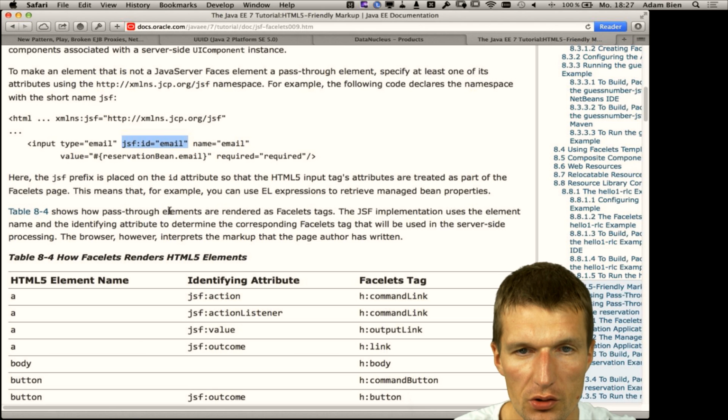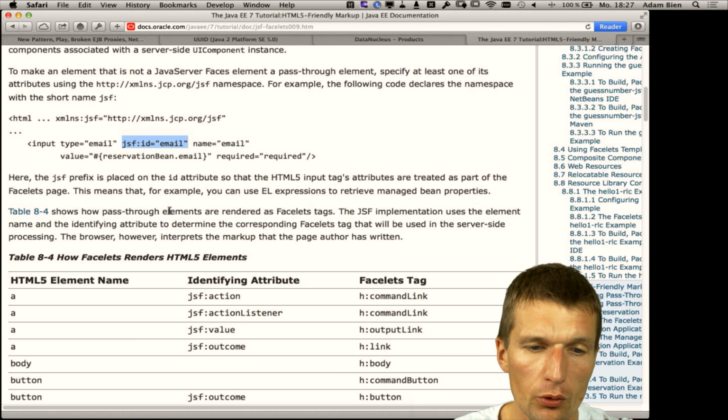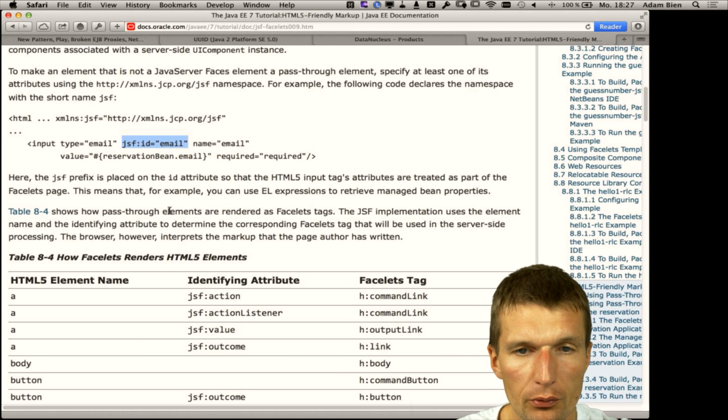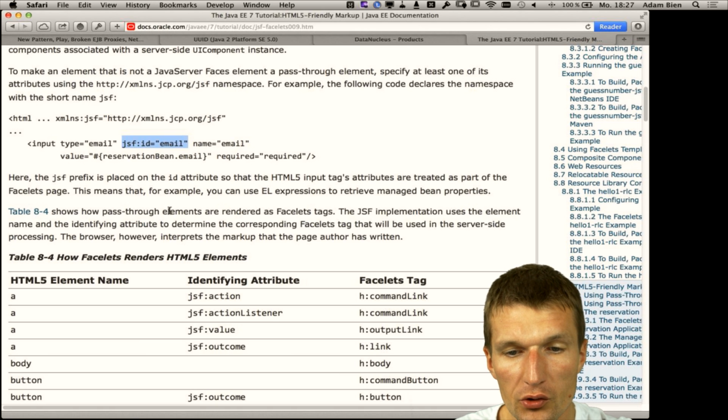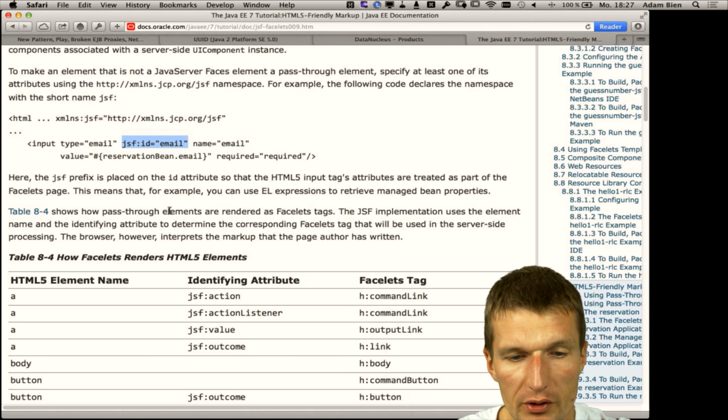skin JSF pages. Of course, if you're using something like PrimeFaces, RichFaces, or whatever, you will have to see if you would like to use the components from PrimeFaces or RichFaces. You of course have to check out first which classes and IDs are exposed at all, and whether it is possible to map Bootstrap classes to these classes. But if you are using vanilla JSF in Java 7, you can absolutely do this.